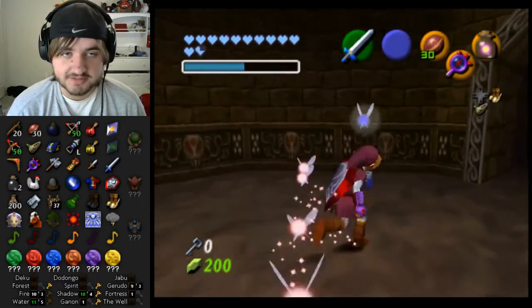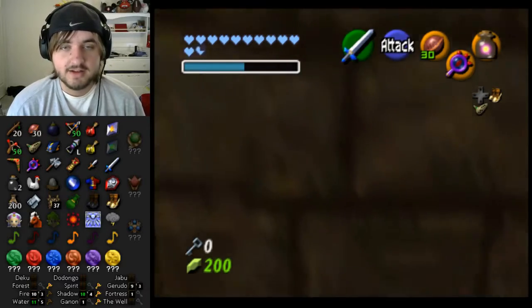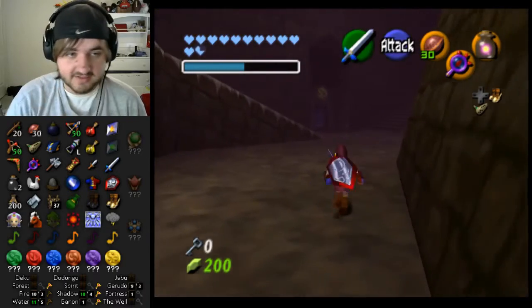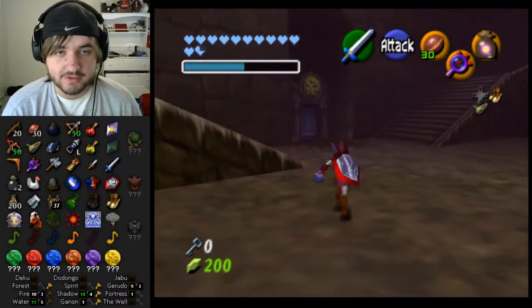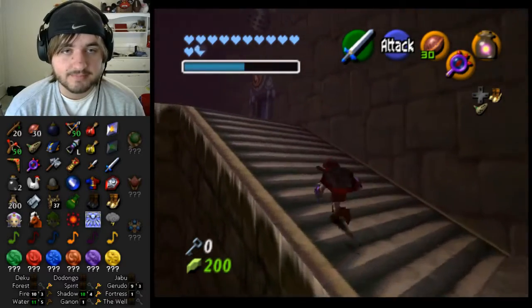I guess I could just pick one up for health purposes too. So now we should be good to go. We can get into the center of the castle now. We can make the final climb. And then we can face the man.